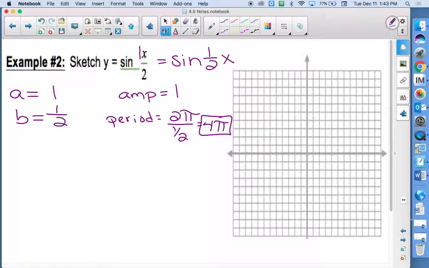So there's one other thing that we now have to do. We have to graph it, and in order to graph it, we are going to be looking at how that period changes our points. Because now our graph goes to 4 pi, where before it only went to 2 pi. So we are going to talk about those key points. You're asked to graph 5 key points, label 5 key points, list 5 key points, whatever you want to say there.